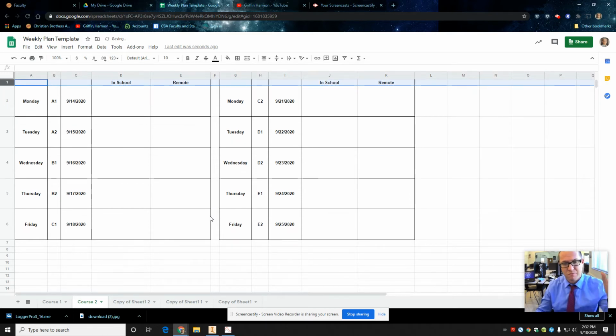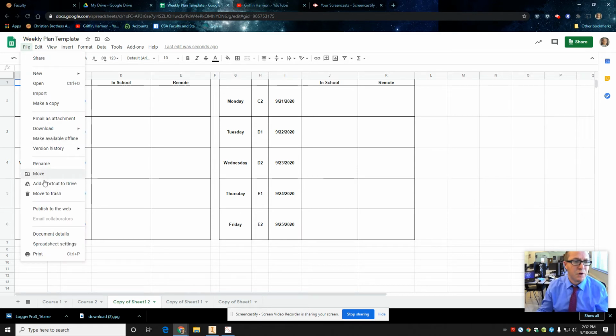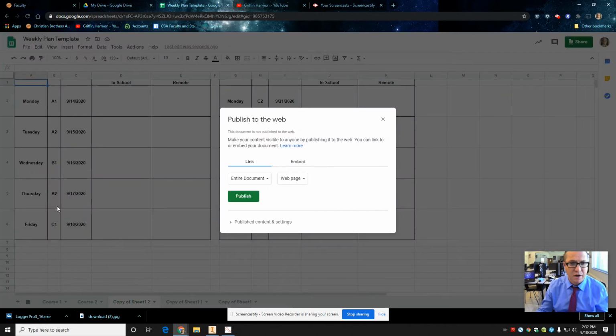That's up to you. If you want to do it all in one sheet, one workbook, you can do that. Now, what changes though is when you generate your embed code, if you already made your things and did this, and some of you already tried it, probably not going to go back and change it. But when you do publish to web to generate your embed code, you're not going to link the entire document. You're going to select which sheet you want to share.